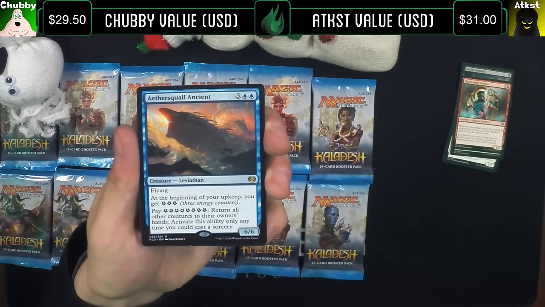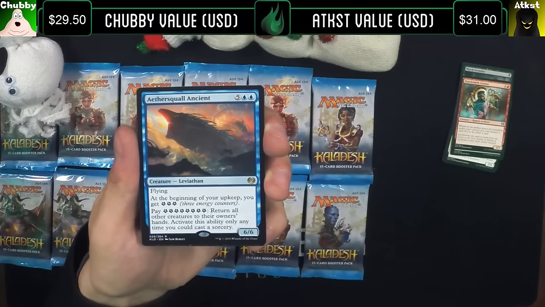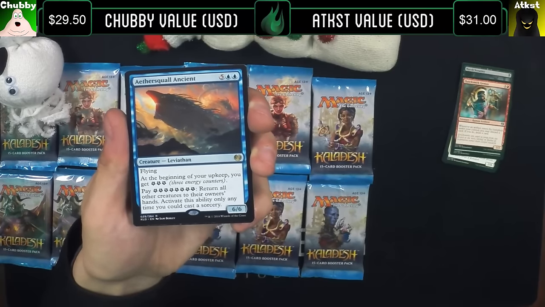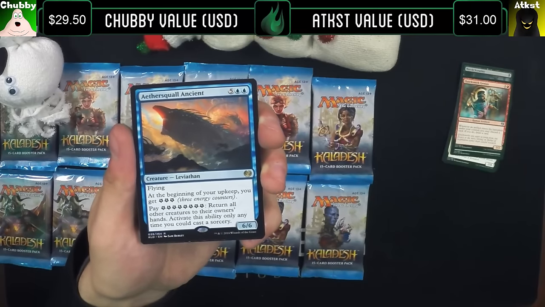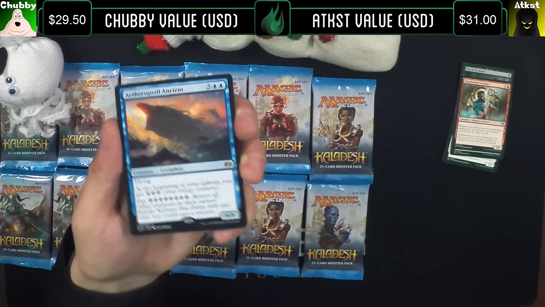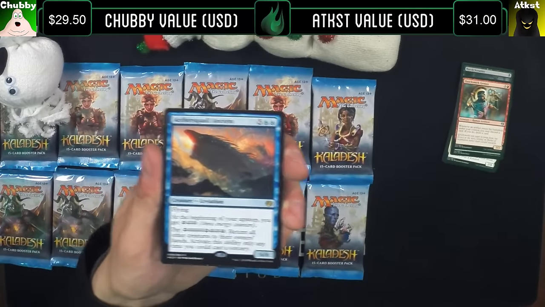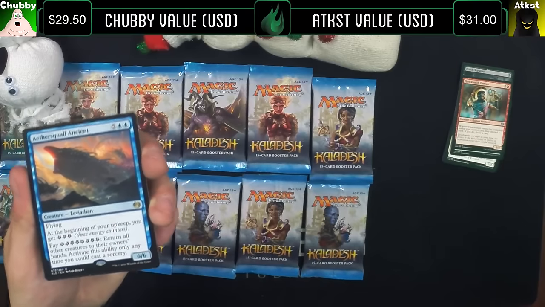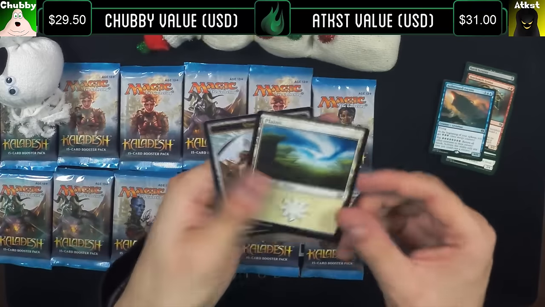So it costs 7 mana, it's a 6/6 flying. At the beginning of your upkeep, you get 3 energies, or wingdings. And then you can pay 8 wingdings to return all other creatures to their owner's hands. Activate this only anytime you could cast a sorcery. It's kind of cool that it just gives you energy. Maybe that's abusable, but 7 mana. Come on. It's your late game payoff for all the energy you collect, I guess. And a Plains. And a Construct.